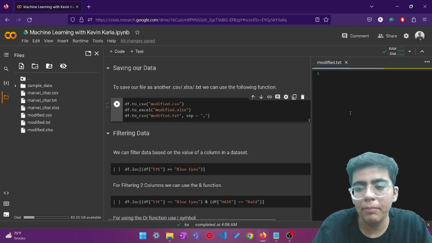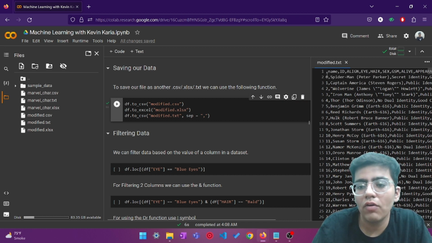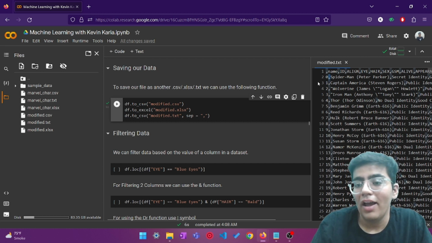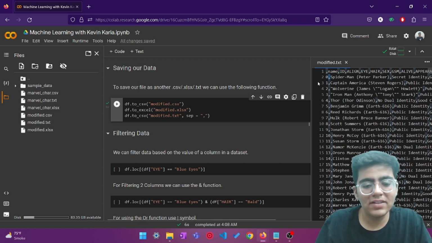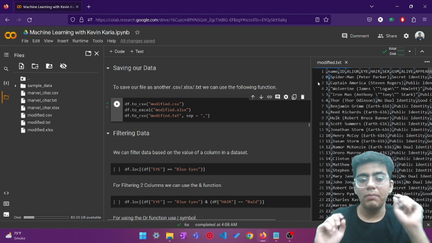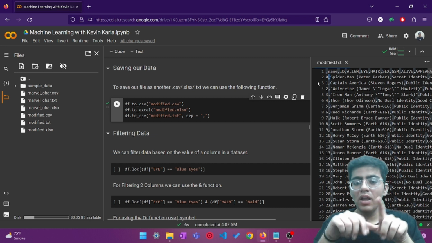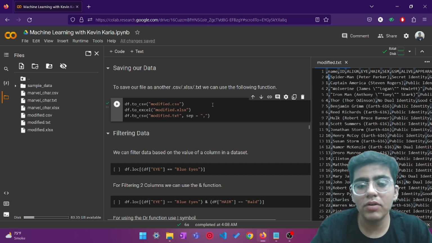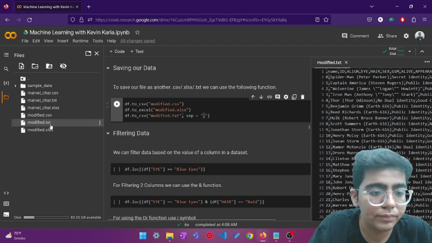When I open them, you can see that we have got a txt file with the entire data set, which is separated by a comma. If I wanted to read this modified.txt again, what would I use? I would use the pd dot read underscore csv function, and then I would use delimiter equals comma, because that's the separator that we have used.